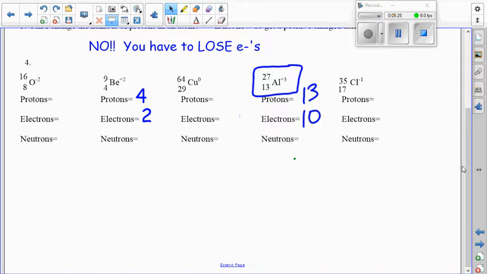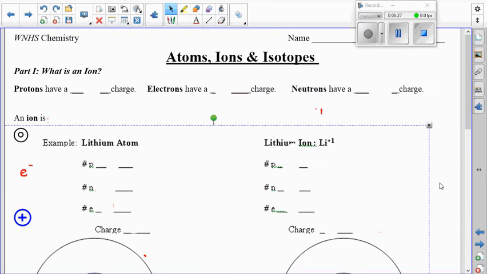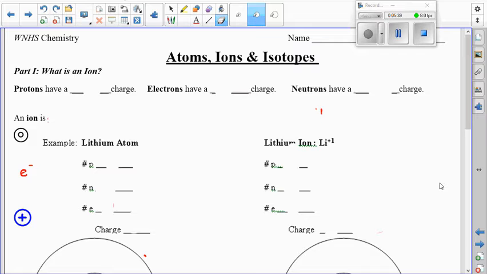All right, not bad. Let's go ahead and move on from that. The key to that bell work is in the Tuesday folder. If you want to check the rest of them later, you're more than welcome to do so. Let's talk about the atoms, ions, and isotopes. The atoms, ions, and isotopes page here. So this is the next page. It's going to be our activity. All right, let's see here.